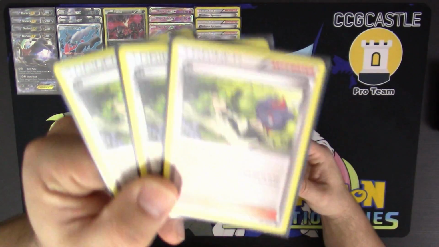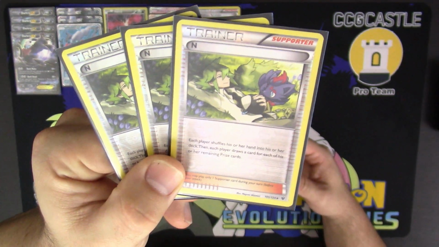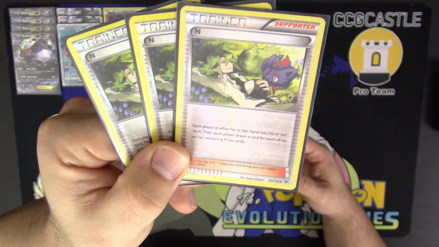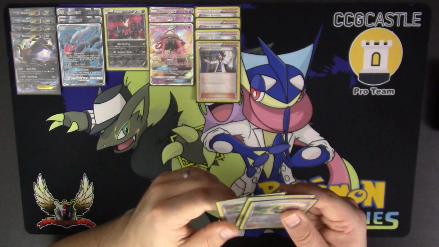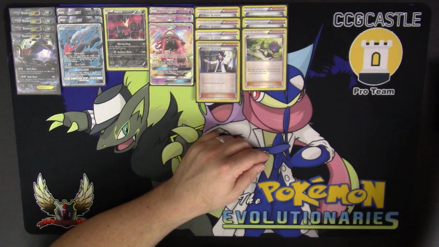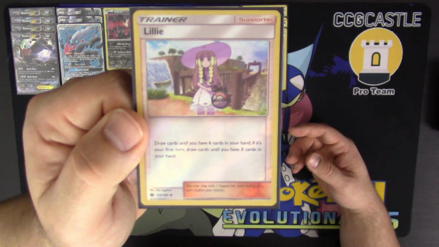We do have 3 copies of N. Each player shuffles their hand into their deck, and each player draws a number of cards corresponding to the amount of prize cards that they each have remaining. There you go, pretty simple. And then, instead of a 4th N, I decided I want to try 1 Lily.